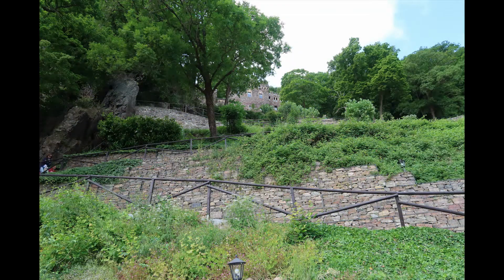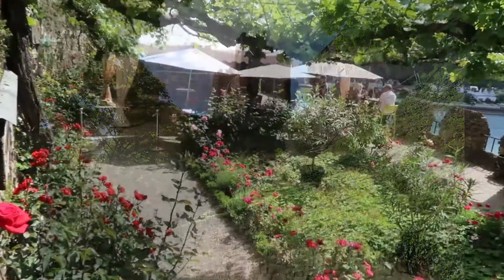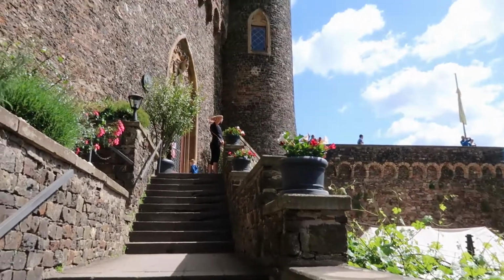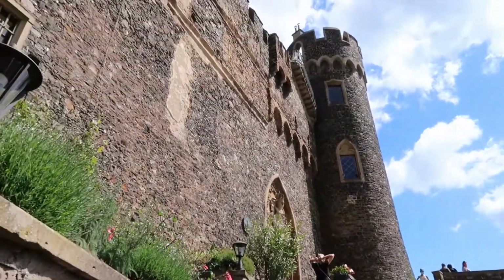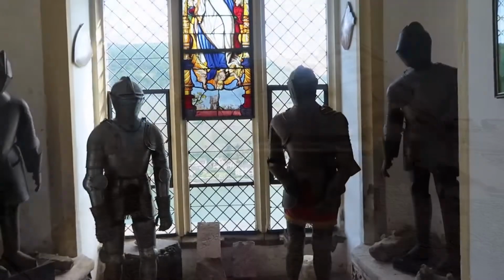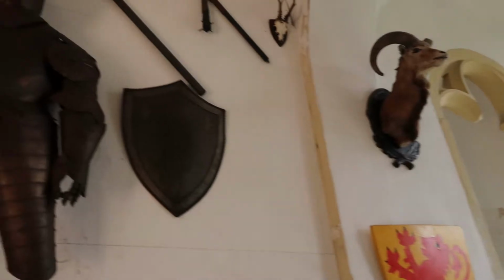And then this is the last castle we went to for the day, Rheinstein Castle, and it was awesome. And we kind of messed up filming at the beginning of this one because parking was crazy and because we forgot our masks in the car and got like halfway up the hill and realized it. But we filmed all the important stuff.